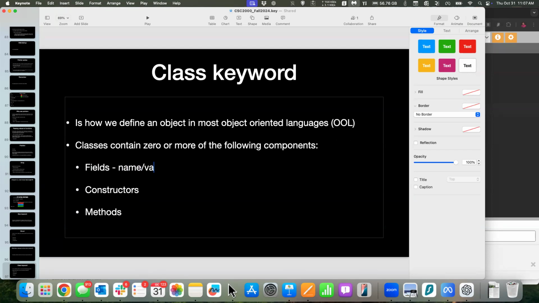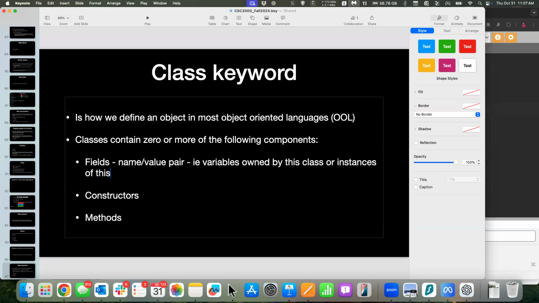A field is a name value pair, i.e. variables owned by this class or instances of this class. We'll talk about the difference when we talk about static versus non-static stuff soonish.